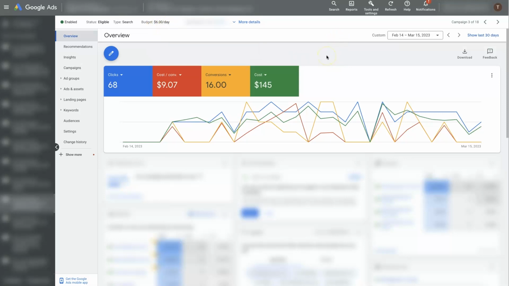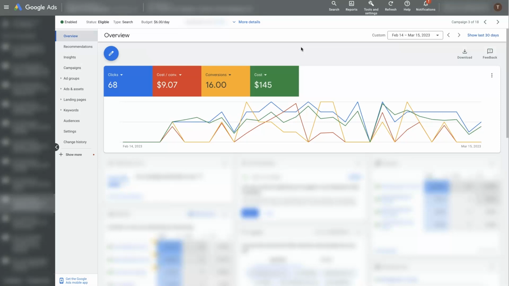But that being said, whatever you set this budget to be is typically what you're going to see come out on the other side. And it's just broken up into a daily budget. I'm not exactly sure why that's the preferred method here, but that's the way things are set up. So if you're wanting to run a campaign for a specific monthly budget, you can divide that up daily.